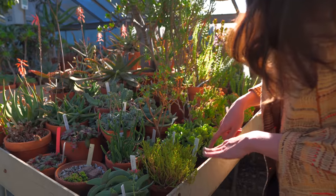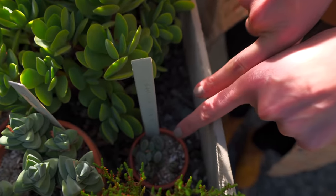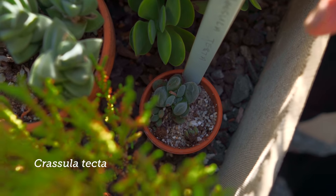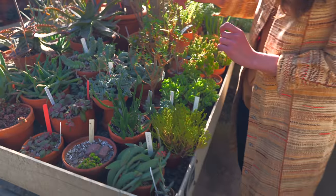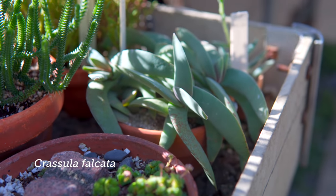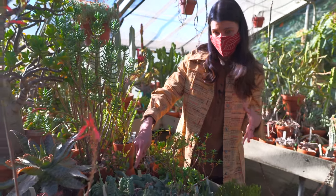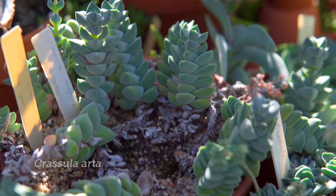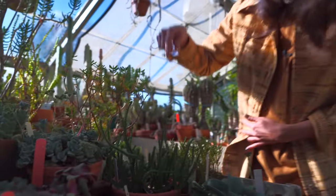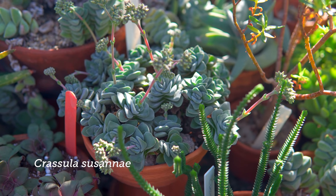You can see here Crassula tecta, one of my favorites — it's kind of got a snakeskin kind of look, and it's probably part of what the plant tries to do to protect itself. And this is Crassula falcata, I think this might be called airplane plant — you can see it has these wings. There are a lot of hybrids with Crassula, and a lot of times it's hybridized with Crassula falcata. This one's Crassula arda — it almost looks a little bit like a moonglow. Crassula suzanae, which is another one I've seen on the market for sale.